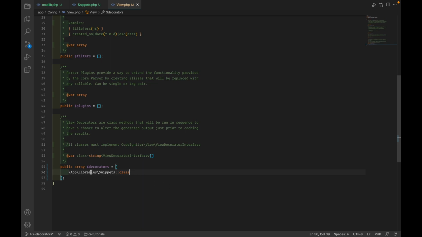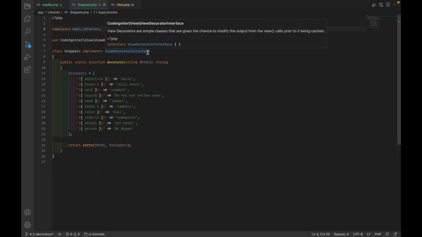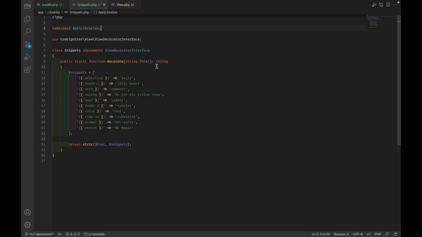So now that that view decorator is listed here, it will be run for every view and parser view that's used throughout your application. Every page, every fragment of a page, everywhere. So this is a global find and replace, or global processor, on your generated HTML. This can happen after any templating files, after all that. You can do whatever you want with it and modify how you want. So now that we have placed it here, it knows to load up this class, and assuming it's a valid file, meaning it correctly implements this interface, it will call this static method on it and modify the contents of the HTML prior to letting it go to the client. So let's see what happens when we do that.